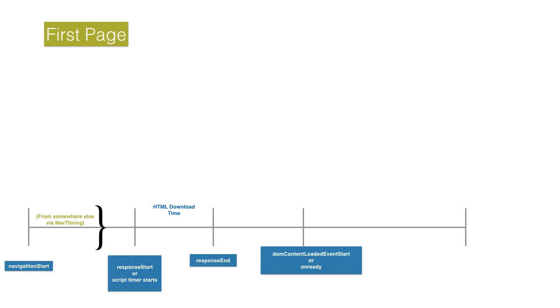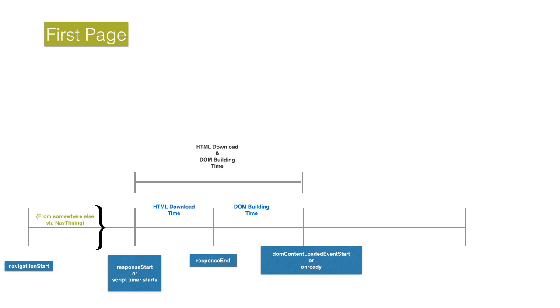Now the browser builds the DOM. When it's done, the NavTime API reports DOM content loaded event start. Internally, the agent creates an event onReady, which is similar to jQuery's onReady. The agent calculates DOM building time. These two metrics depend on the NavTime API. They are shown in blue. But some metrics are collected from all browsers, like HTML download and DOM building time. These are shown in black.